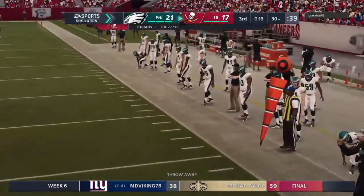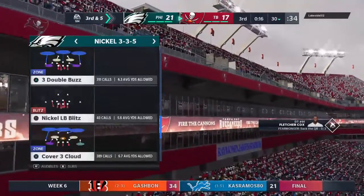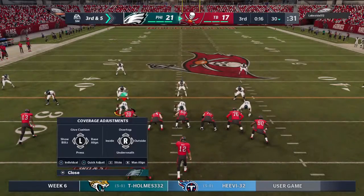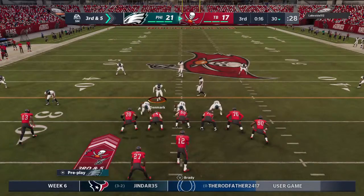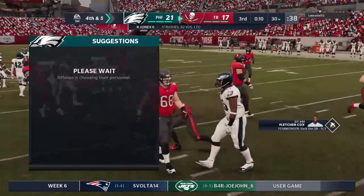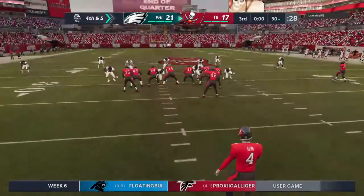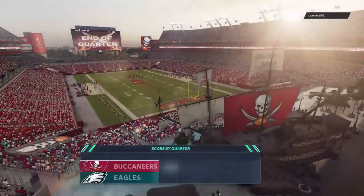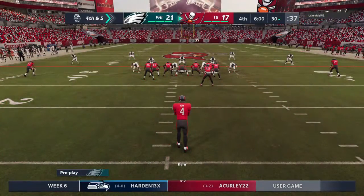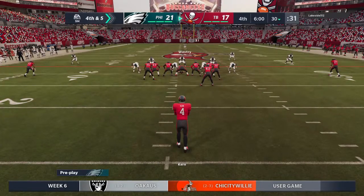The throw on 2nd down by Brady is incomplete. Thrown away and incomplete. Brings up 3rd and 5. Out of the shotgun, it's Jones. And he won't be close to a first down as he runs into a wall right around the line of scrimmage. No gain on the play there. A nice job defensively. And it likely forces a punt situation on 4th. The end of the 3rd quarter. Back now in Tampa. It's Buccaneer football, but they've got work to do. They find themselves behind here to start the 4th quarter.